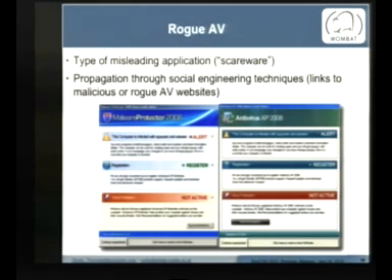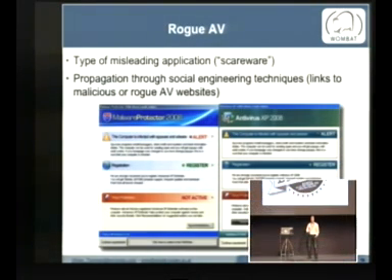So, what is rogue AV software? Well, I think I don't have to repeat that because now it's well known. It's a kind of misleading application. Some people also call it scareware. It propagates through different techniques, mostly techniques that aim to lure users into installing some software.